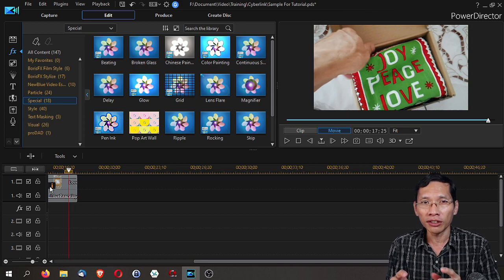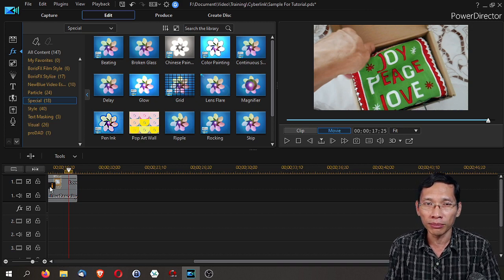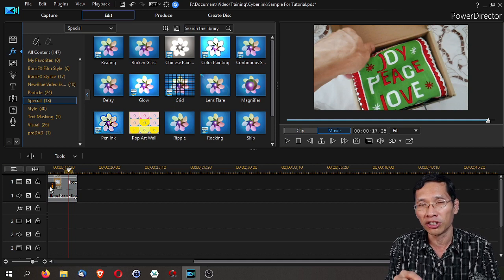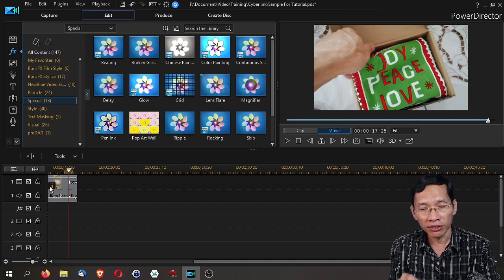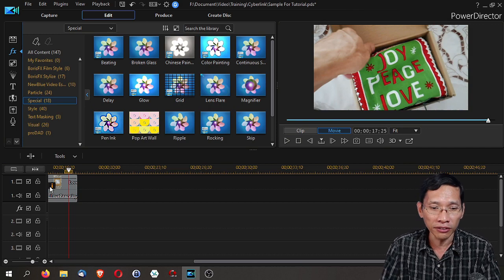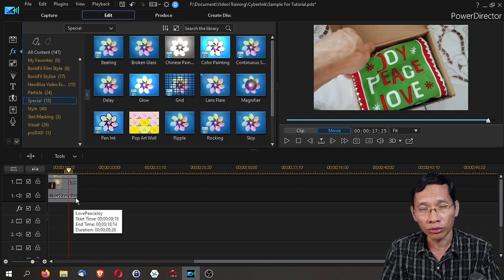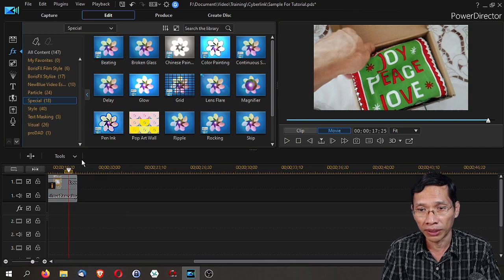So in certain video editors, you just place the effect right on the clip itself. So if you want to check, you have to check every clip, all right? Whereas here it's all on a single track itself. So that makes it easier to check back what type of effects you have placed.